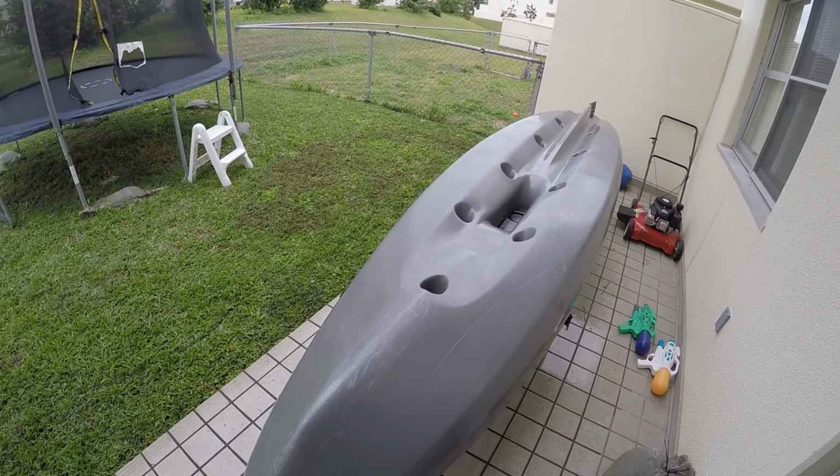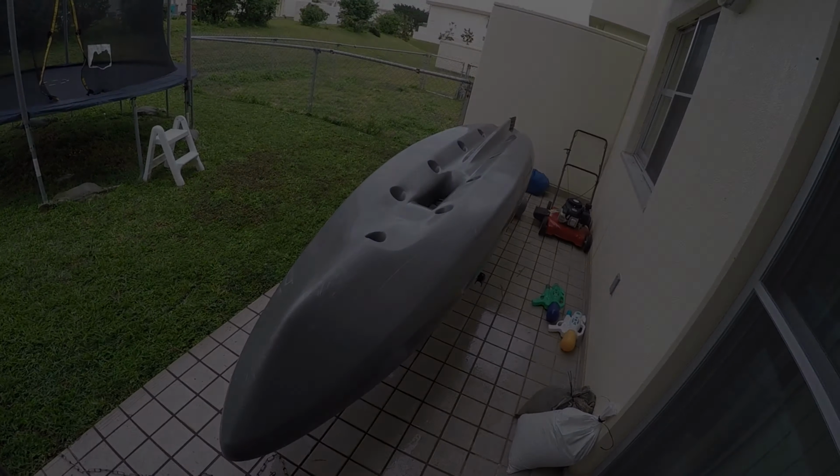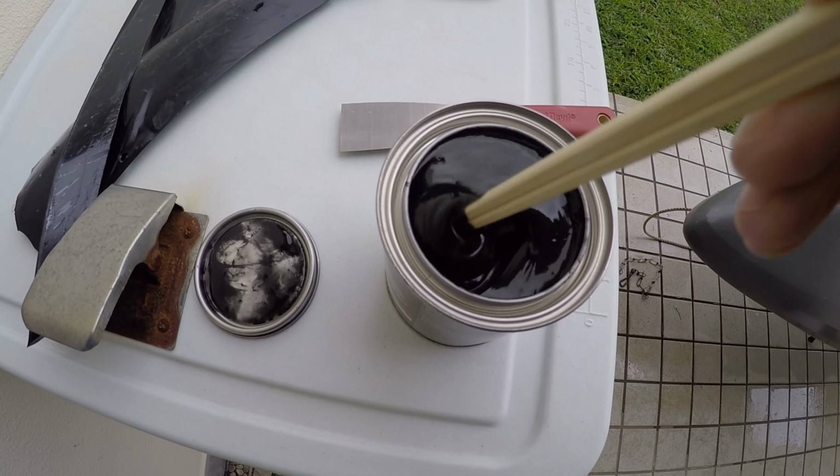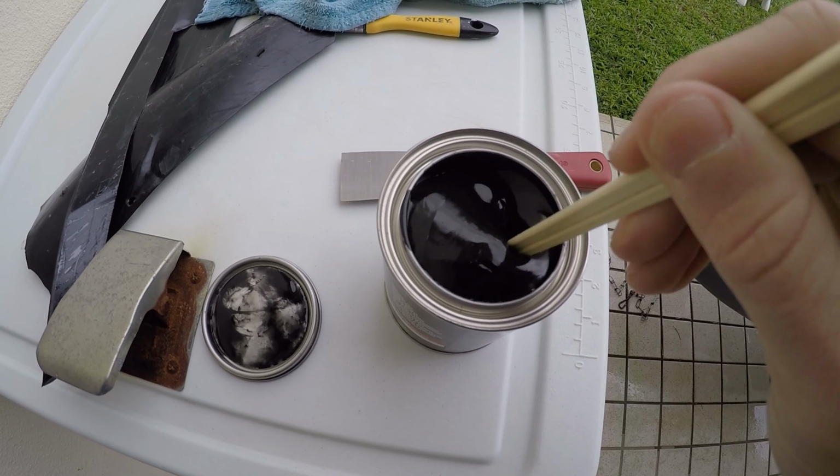So I've got to get everything ready, open the can and stir this stuff up, so I'll check back. Ugh, it's gooey, like a rubber.